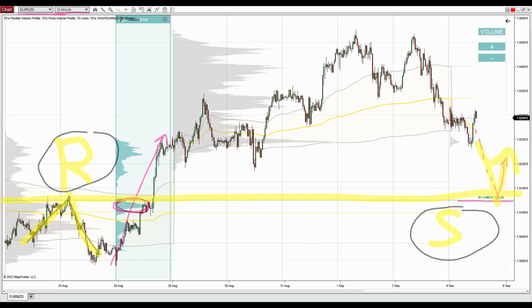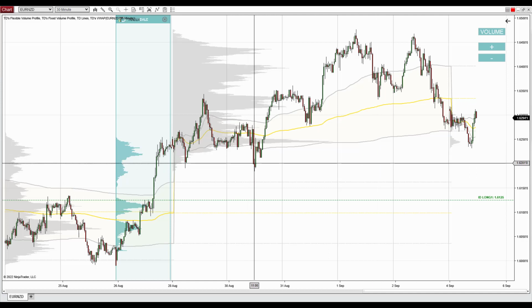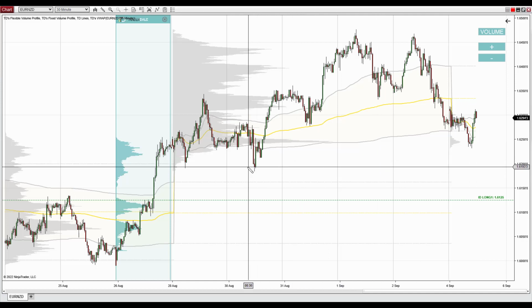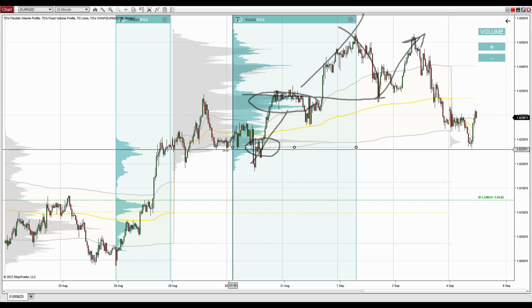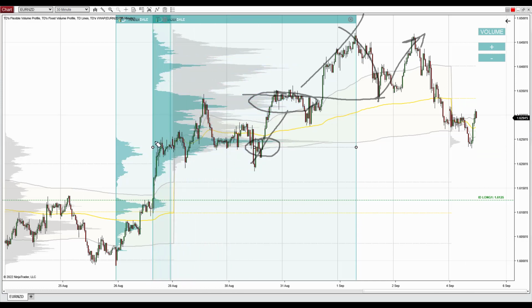By the way, there were also nice reactions to heavy volume zones recently. A trend setup in here. There was a volume cluster in here within this uptrend. Then there was a pullback to that volume cluster and a reaction from there. And also, right there, this volume cluster at the beginning of that strong buying activity. You can also look at it like this. Again, heavy volumes, right? Before this strong buying activity. Let me delete all that.